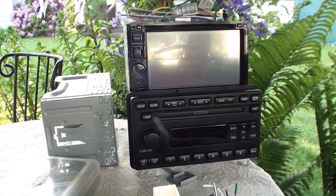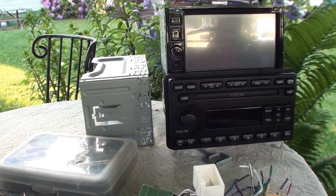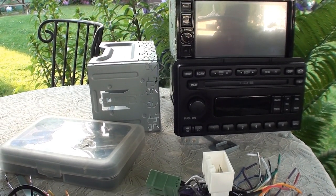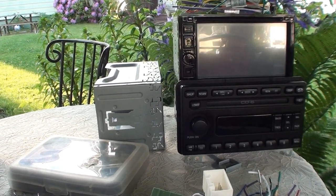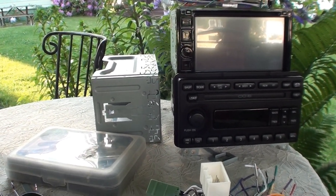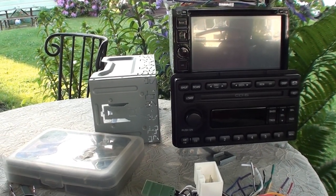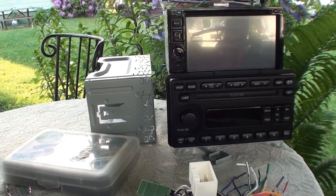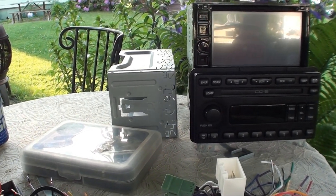So I called Crutchfield, spoke to a dude there, told him what was going on, and he got really freaking stupid with me on the phone. He's telling me, we're not here to troubleshoot the competition's products. And I'm like, look, dude, I bought the wrong thing. I need to buy the right thing. And he's like, well, you should have bought it from me in the first place, blah, blah. So I'm like, you know what, screw you.